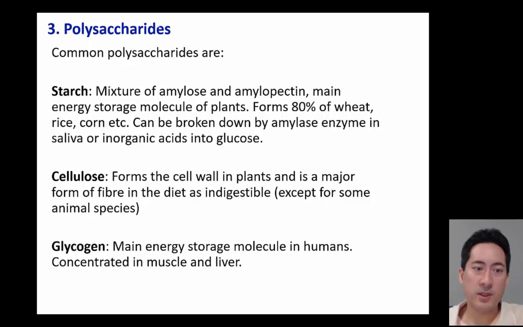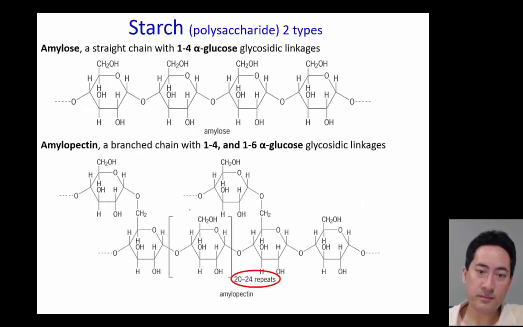Okay, so polysaccharides, there's a lot of memorization here as well. So being aware what starch is and where it comes from. Cellulose is for cell walls. Glycogen is the energy storage in your muscles. What do they look like? I have actually seen test questions on this asking what amylose is, which is quite nasty.